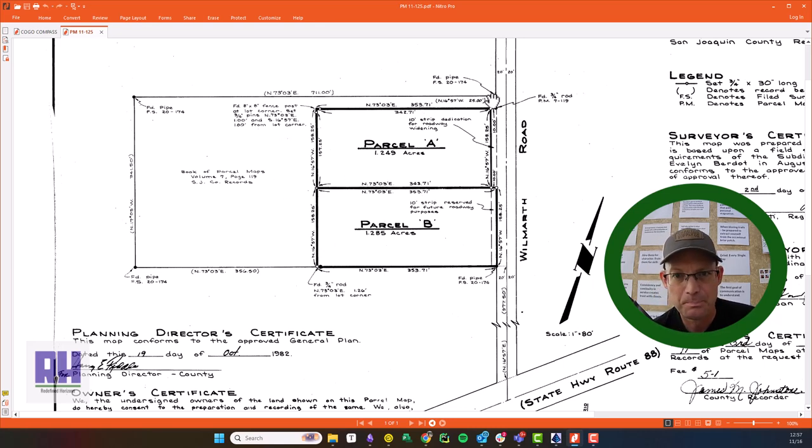just so we can get good closures. I'm probably going to start here and come around up and back. So we'll do this outside shape first. Then we'll come in and close these smaller parcels, and we'll do some offsets to get the right-of-way here. Now, there's different ways to do this. You can start with parcel A and then do parcel B and then do the bigger parcel. It doesn't really matter. Just pick a place to start. So I'm going to start here and we'll work counterclockwise around.